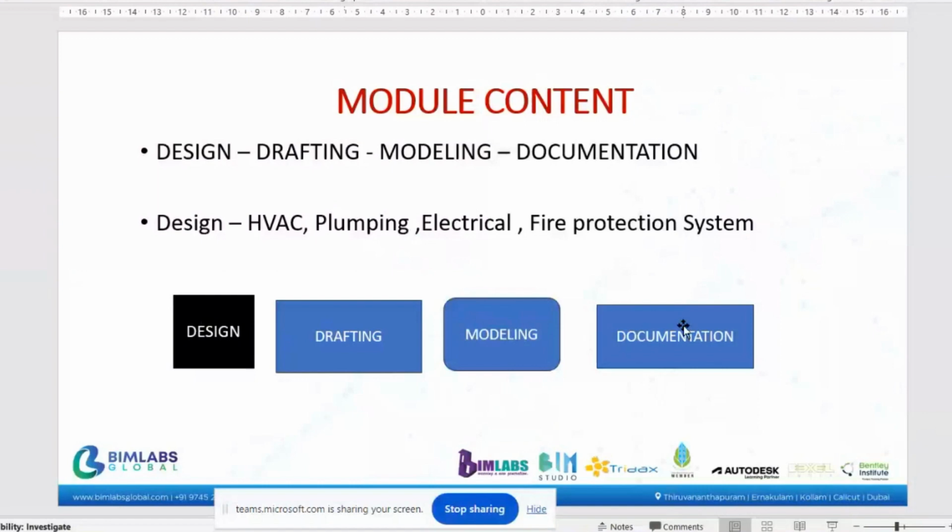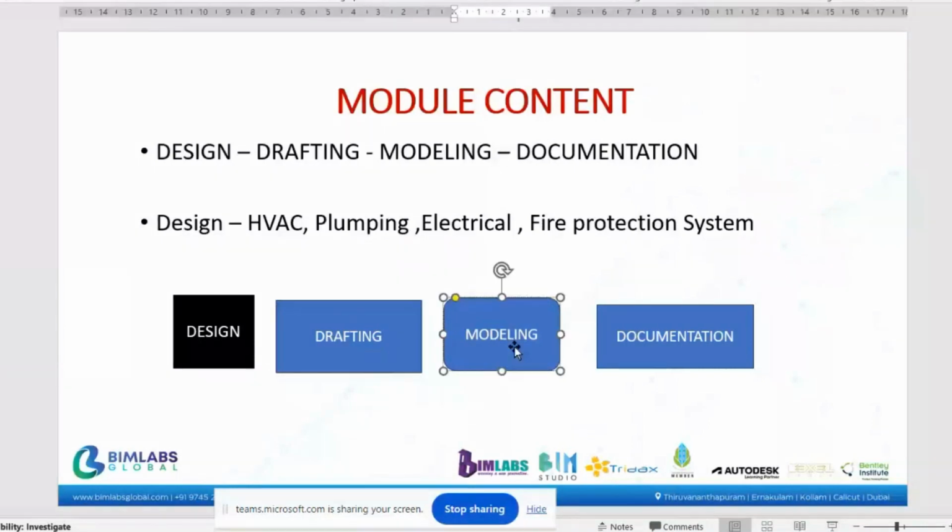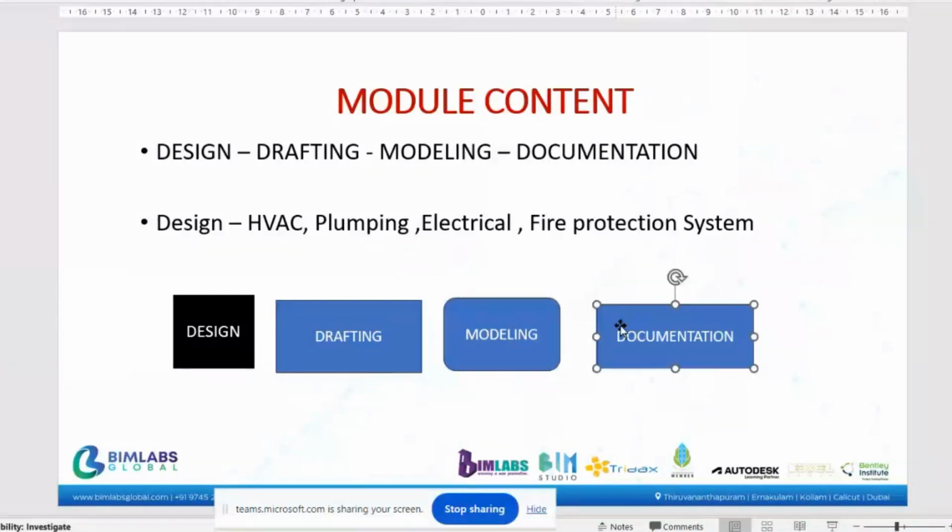I hope you remember that Krishna, while taking her session, told why still AutoCAD. That question Krishna has addressed, so I'm not repeating. But modeling, it's an advanced modeling you can do using Revit. Then documentation, preparing the shop drawings and as-built drawings, very important.